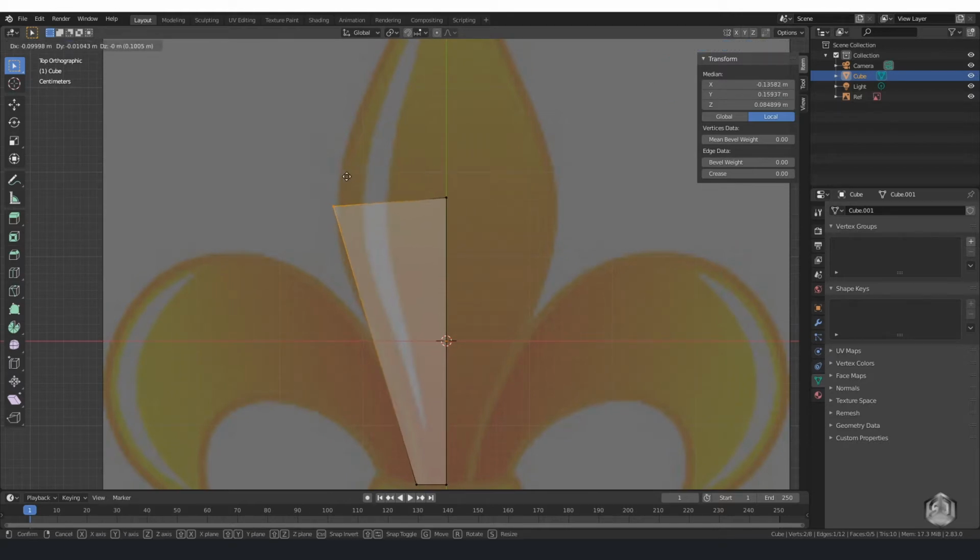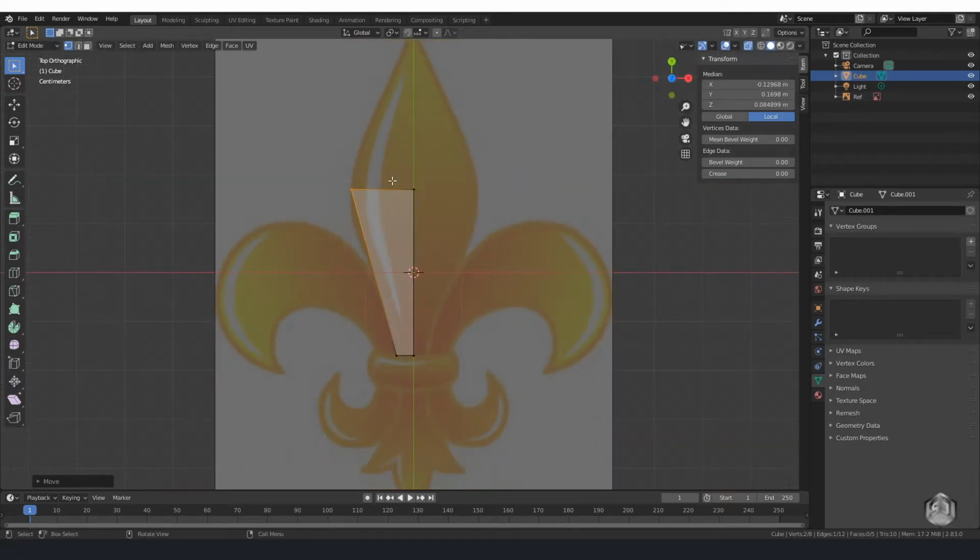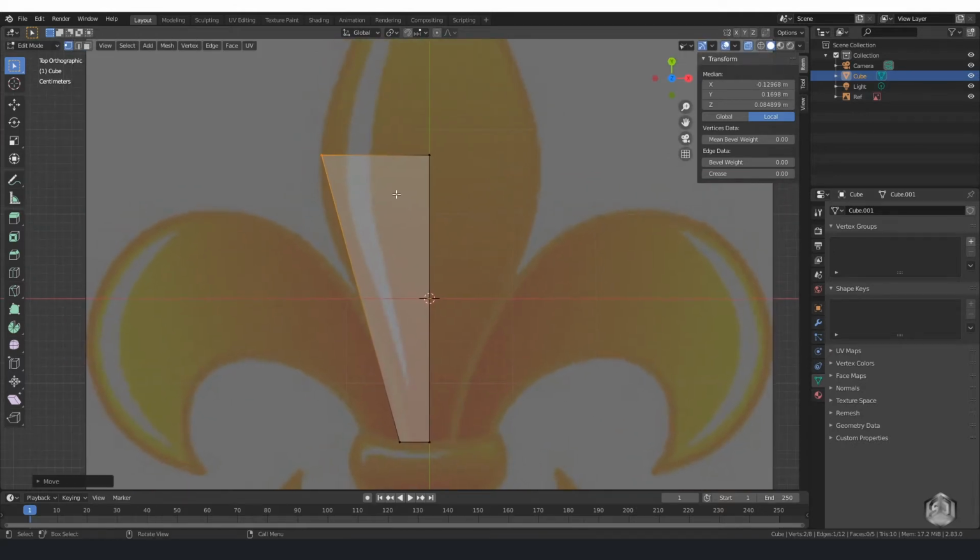Or if you do not hold any axis, Y or Z axis, on your keyboard, that wouldn't be aligned along the specific axis, so something like this. But for now we're trying to make it much straight and with aligned option. So G, then hit the Z axis like X and make it much straight and line up like this.